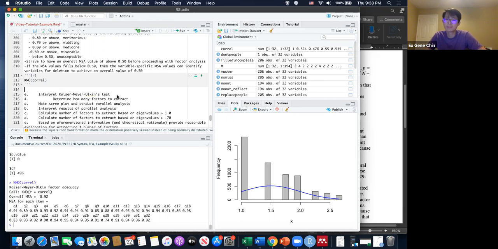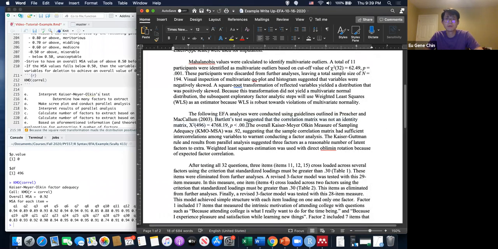And so we want to have a statistically significant result so that we can reject the null hypothesis, and to have sufficiently sizable correlations for us to say that it's reasonable to assume that there may be one or two or maybe more latent factors underlying our variance-covariance matrix. So the interpretation is written over here. The overall Kaiser-Meyer-Olkin measure of sampling adequacy was 0.92, suggesting that the sample correlation matrix had sufficient intercorrelations among the variables to warrant conducting an exploratory factor analysis.